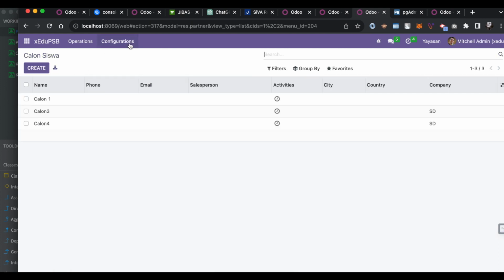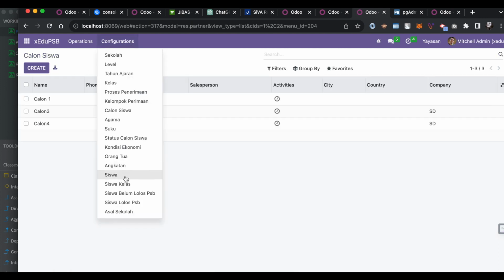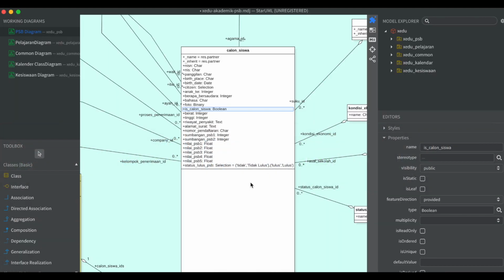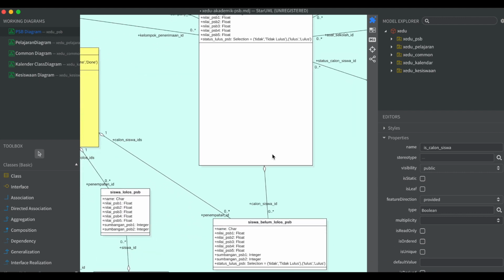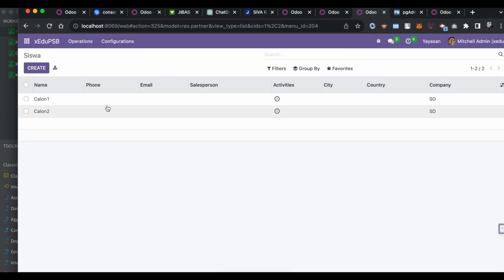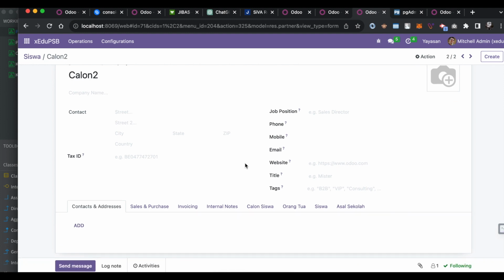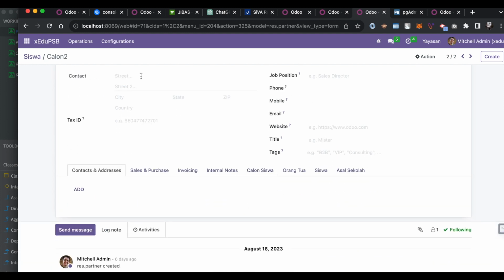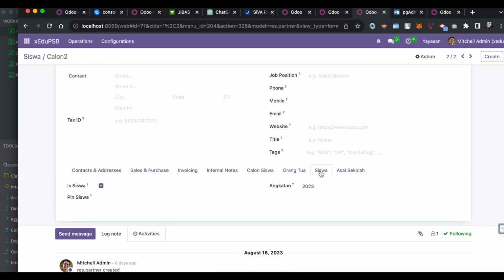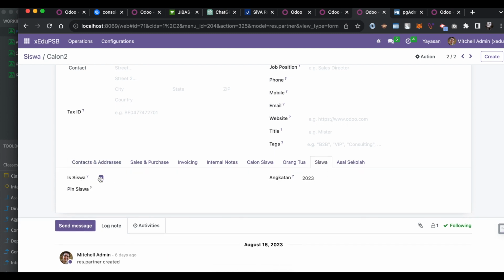It will be different when we, for example, open this siswa menu, which is actually inherited from res.partner as well, but it has an additional field called is_siswa, right? So when we open this res.partner object from this siswa menu, we will have is_siswa true, right?